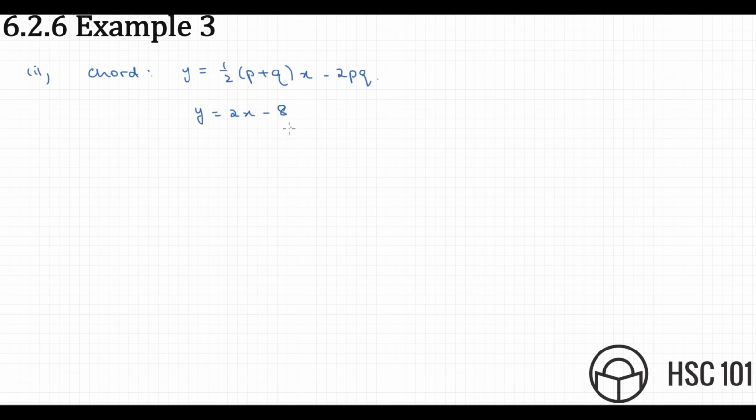So if I take y equals 2x minus 8, and we assume that it's a chord, then to find the values of p and q corresponding to the endpoints of my chord, if I've got x, I've got y, I've got my origin, and I've got my parabola, very shoddy parabola. If I've got a chord, then I know that it's got two endpoints. One of them is going to be given by the value of small p, and the other one is going to be defined by the value of small q, the parameters.